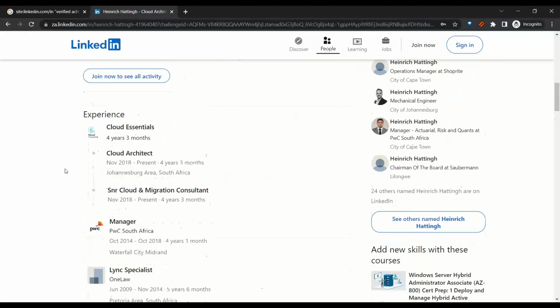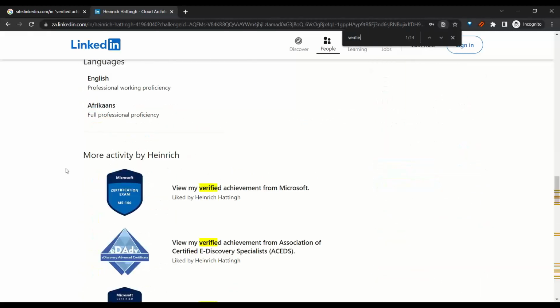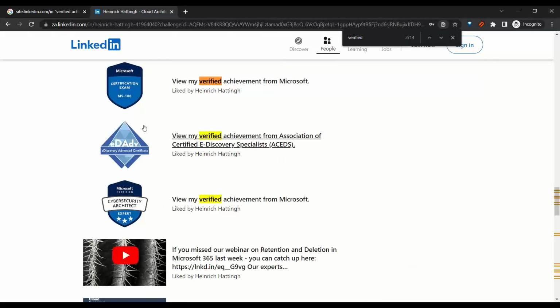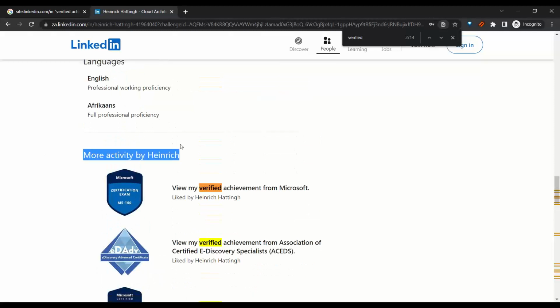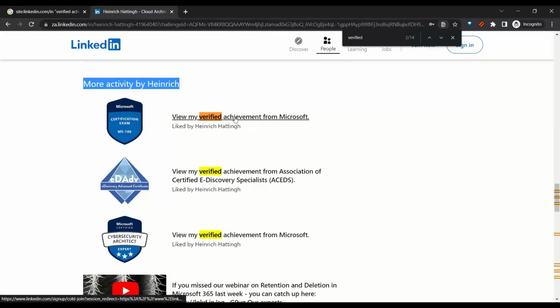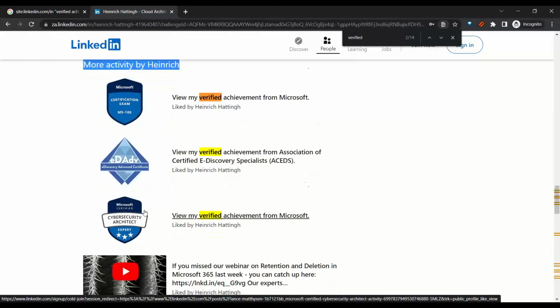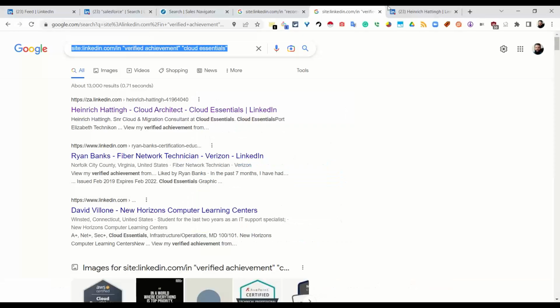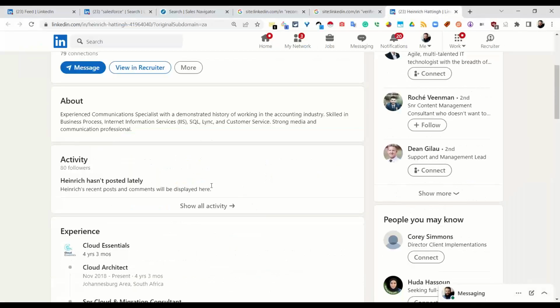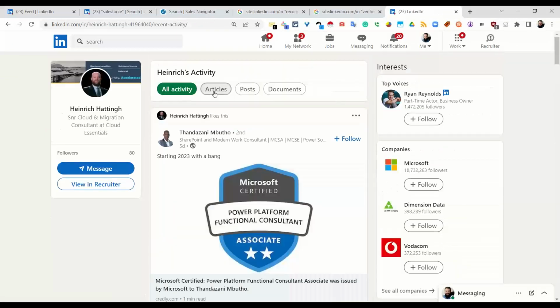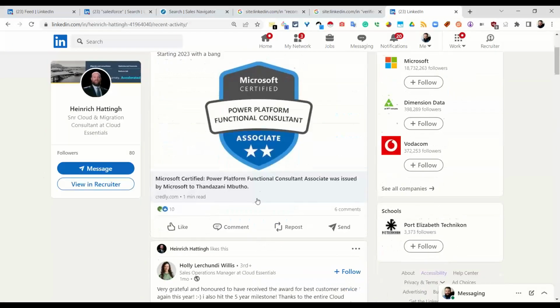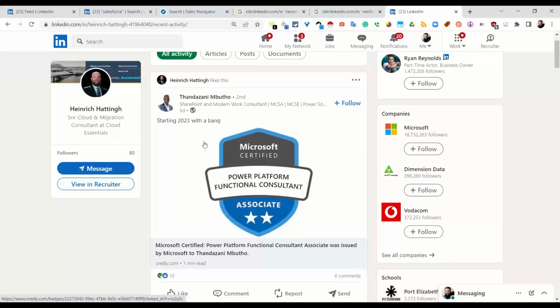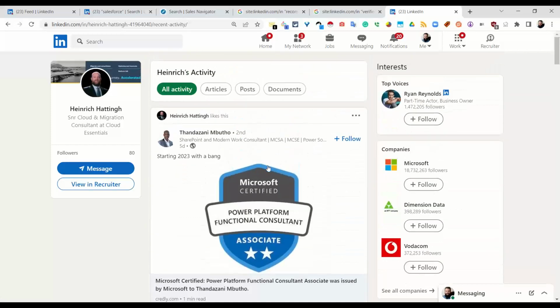So you can see the verified achievement. This is actually pulling from the public activity section. These are posts on LinkedIn, but they include what they're about. So when you go and look at activity, verified achievements, this is what that post actually might be.